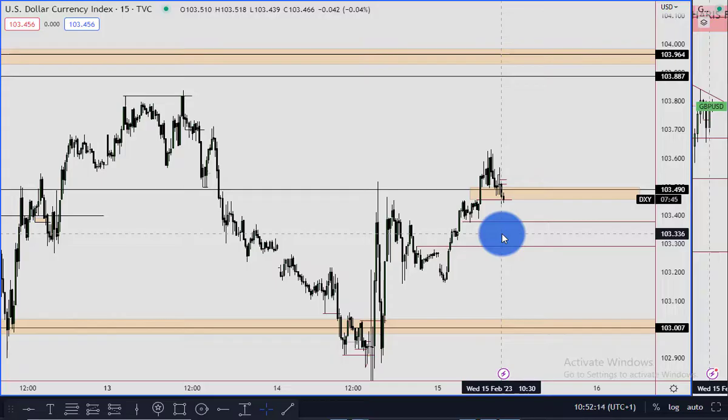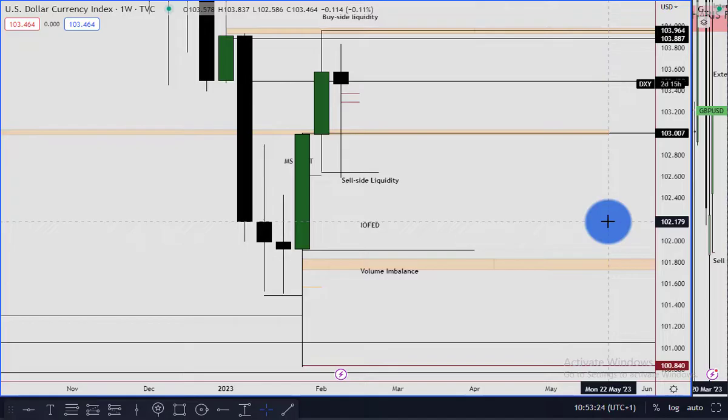Okay, so we are going to go to the higher time frames and see where the dollar is heading and inversely correlate that with the GBPUSD, and you can do that on any other foreign currency, okay, because the dollar literally affects almost every asset in the world. So this is the dollar weekly time frame.